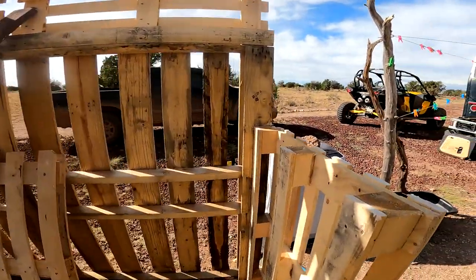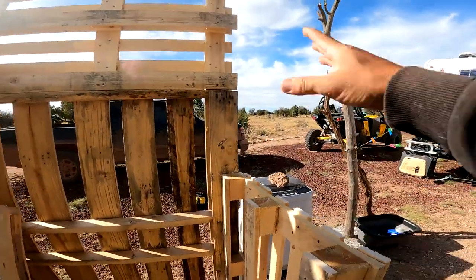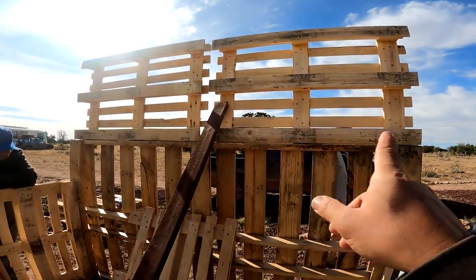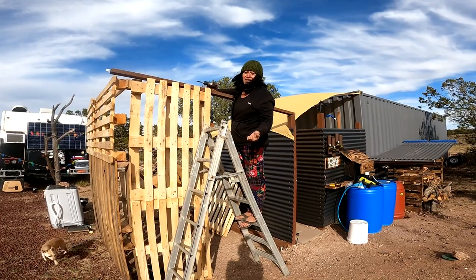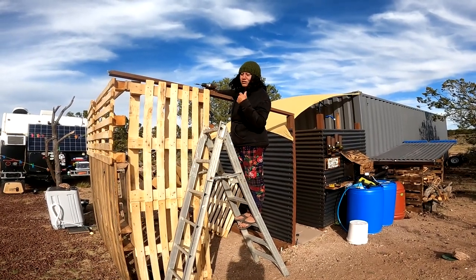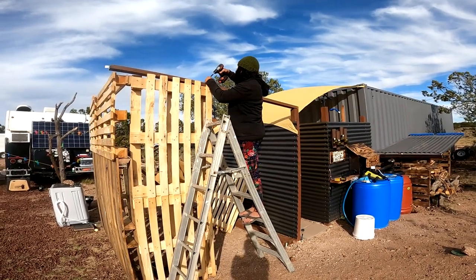We're having to cut these right here so that we can stack the pallets and screw them together. Just like we did on this side, this fit much better. Since we already have a stable structure back here that's been cemented in the posts anyways, we're connecting it to this structure. That way it'll give this structure some support.